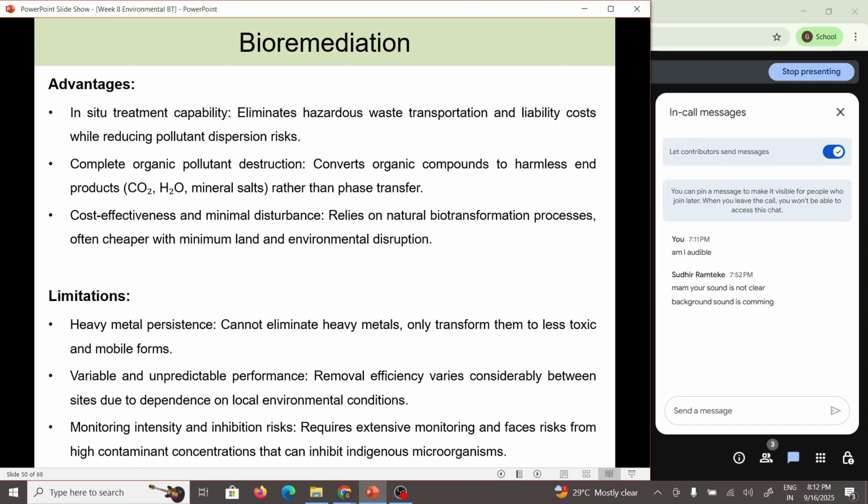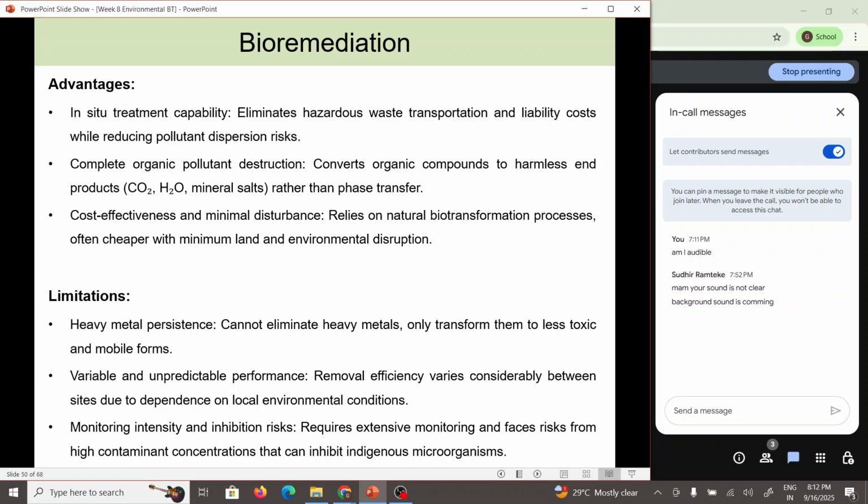The next advantage is that organic pollutants are completely mineralized. When we talk about the term mineralization, it means they are converted into carbon dioxide and water. It goes back, and again, when we talked about the ecological section, we saw that producers can use carbon dioxide and water to produce organic compounds. So finally, we are mineralizing the organic compounds into their raw material source itself, carbon dioxide and water. This results in complete degradation. That is one of the advantages of bioremediation.